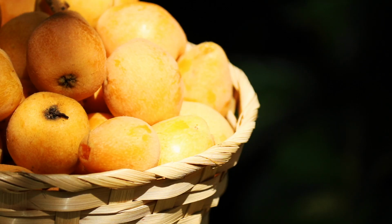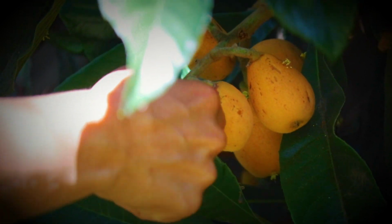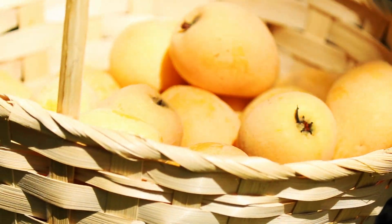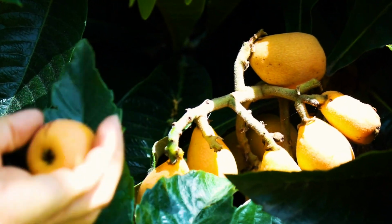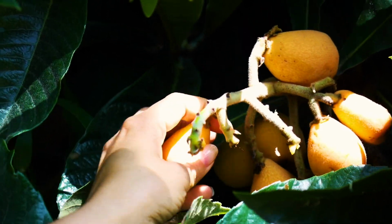Loquats are apparently a great source of several vitamins and nutrients, and also have a whole slew of health benefits that I was unaware of before I realized we had a loquat tree on the property. Some of the major nutrients are vitamin A, vitamin B6, manganese, potassium. Apparently they're great for the circulatory system, for diabetes, blood pressure, digestion, immune health, all kinds of claims about these little guys, so that makes it extra fun and satisfying to play around with them in the kitchen.